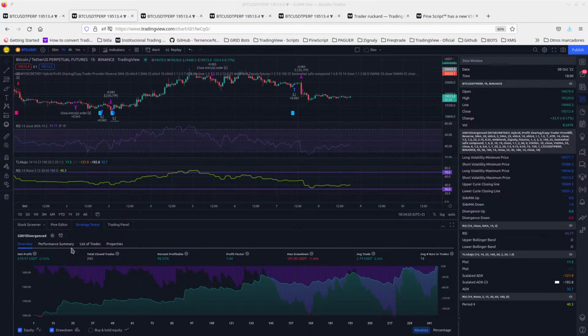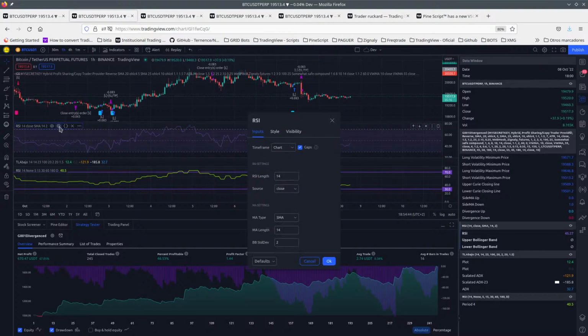Okay, I'm seeing it. So once you use the maximum, this is not going to work properly. That's not the right thing to do. So this is RSI.